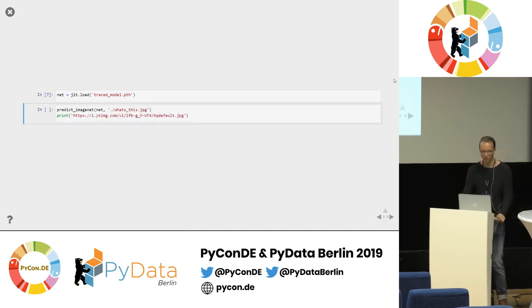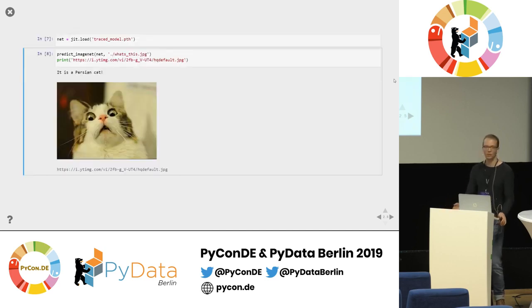So now that we have our model, we can use it in deployment. We are going to take this little JPEG there and just try if our pre-trained model works as intended, which it does, because it knows that is a picture of a cat, which means we successfully cut out all of the development code that we have as a dependency, which is just what we wanted to do. But the JIT doesn't stop there.